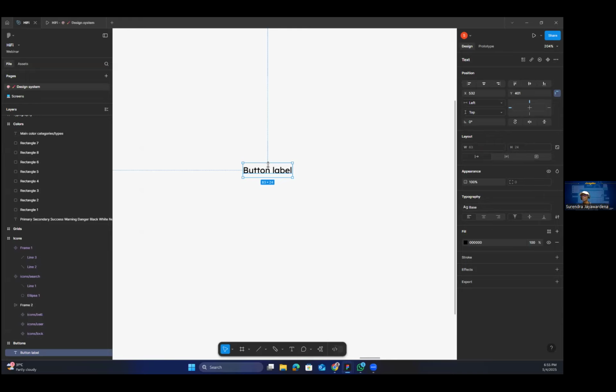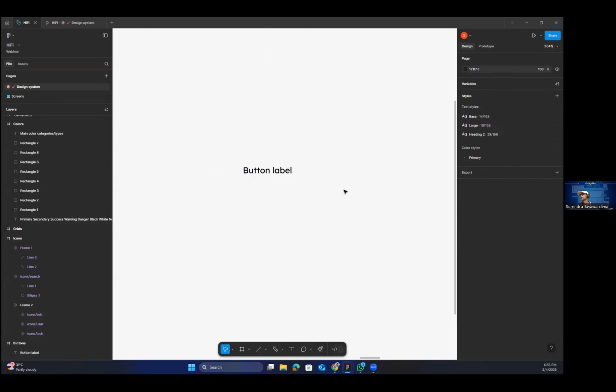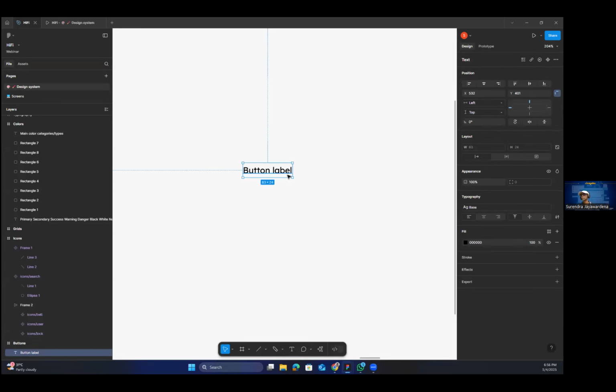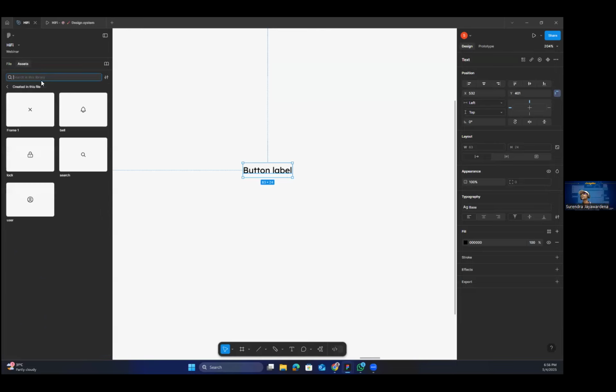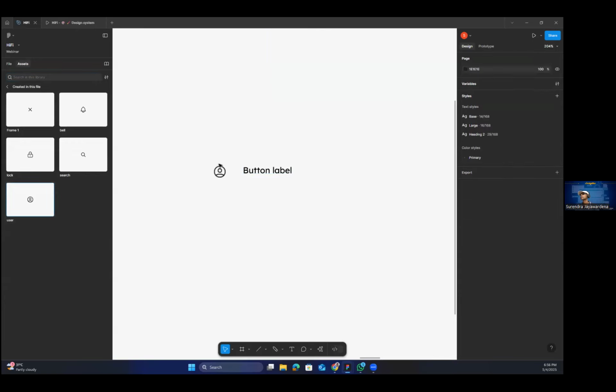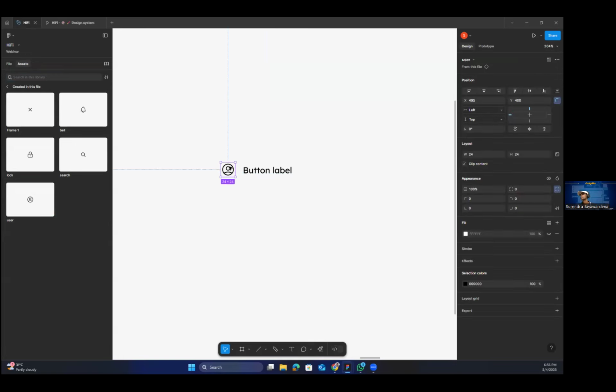Using auto layouts is most important because I will show you how auto layouts help you arrange your stuff. I'm going to use another icon for this. Let's jump into assets and take this icon.